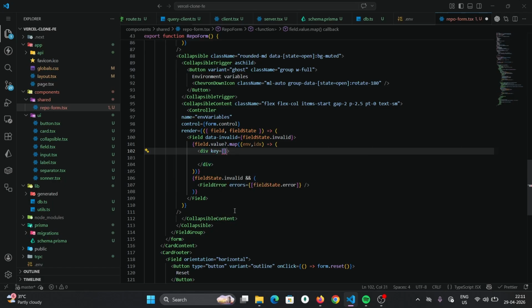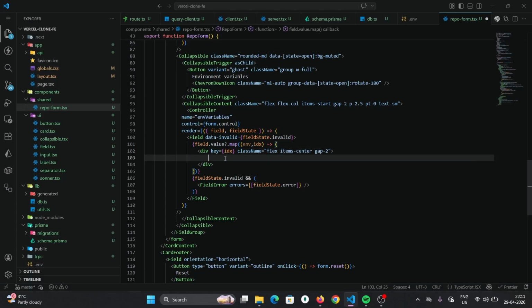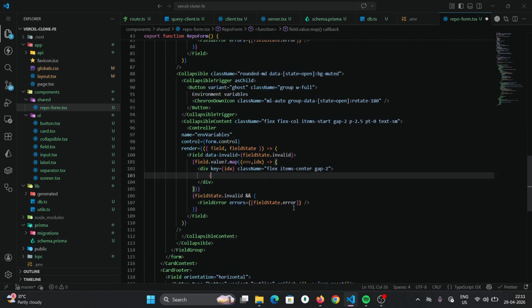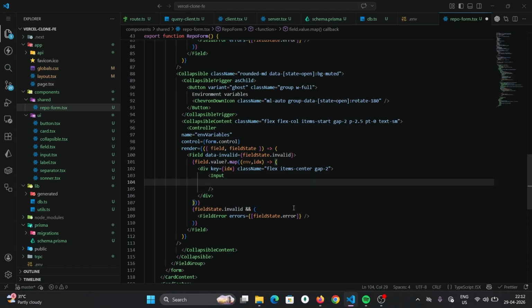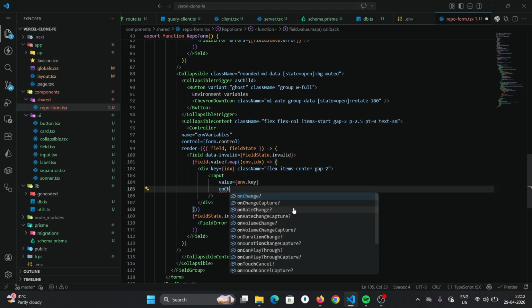Give this div a key and a className, flex items-center gap-2, and create 2 input boxes. Input, the value will be environment.key, onChange.